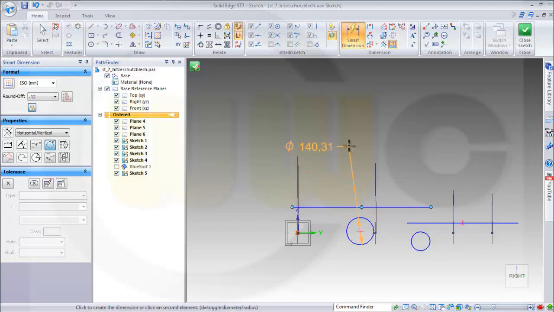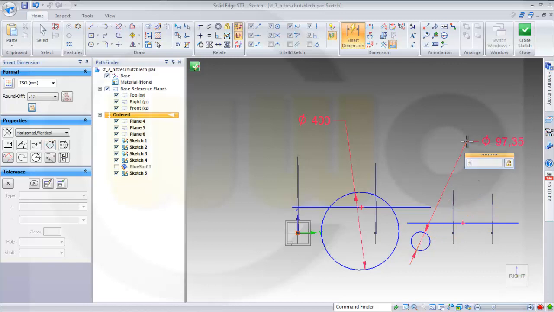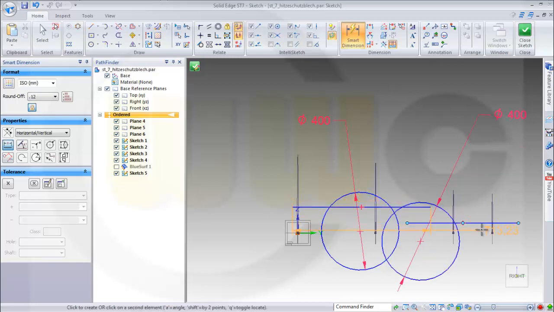This one has 400 diameter, this one has 400 diameter as well. Distance between these 2 lines is 50, distance between that line and that point is 100.